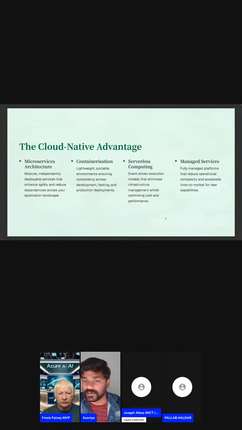And adding to that, serverless computing removes the burden of infrastructure management while optimizing cost and performance. There are so many small scale applications at the org level which use infrastructure, and those infrastructure costs can be managed if we go with serverless computing. And the next thing is managed services, which help accelerate our delivery by reducing the operational overhead. So with all these capabilities available in the cloud, it creates a flexible, scalable, and resilient foundation which helps modern applications be very stable.